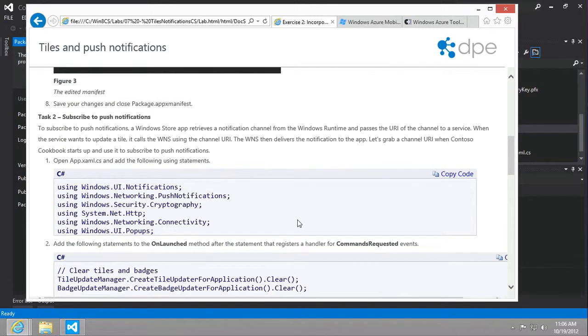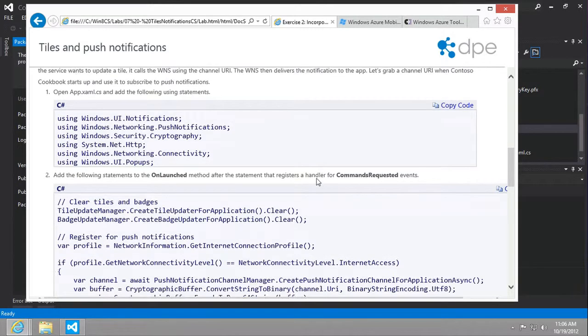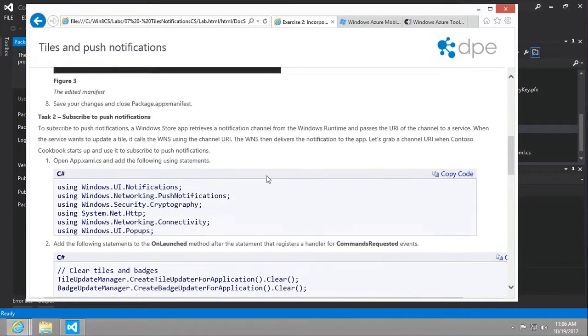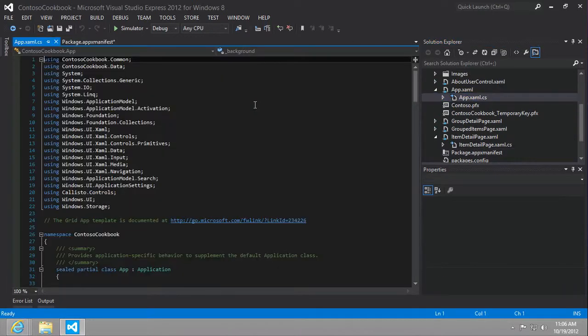And so save your changes, and then we want to begin to subscribe to push notifications. We're going to actually add quite a bit of code here, and we're going to need a number of new using statements. So I'm just going to copy all of the using statements that we're going to use and go to our app.xaml.cs.